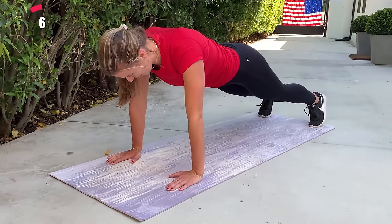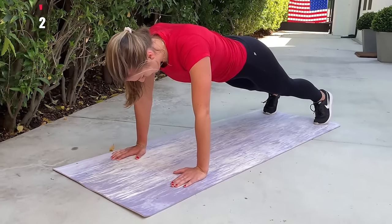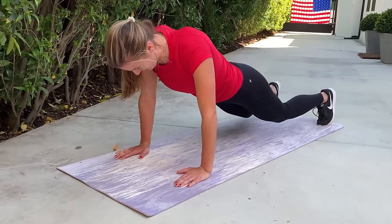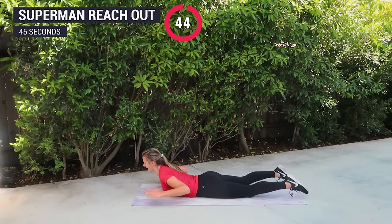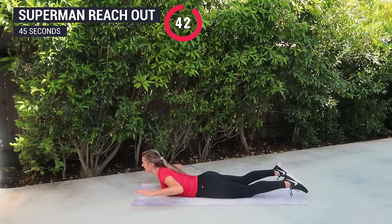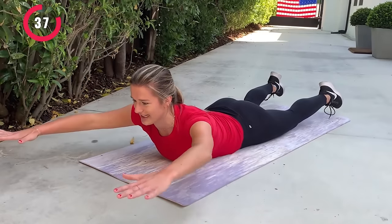What's burning right now? Arms. 5 seconds. Okay, now we're gonna be Superman. So we're gonna be here, back elevated, legs, toes a little bit off the ground. We're gonna be here, nice and pressing our shoulder blades together, and we're reaching here.